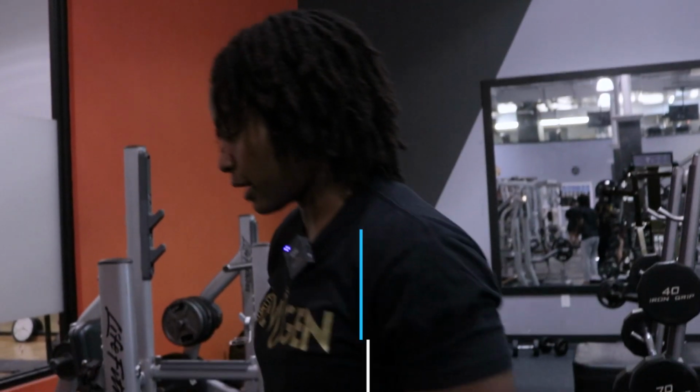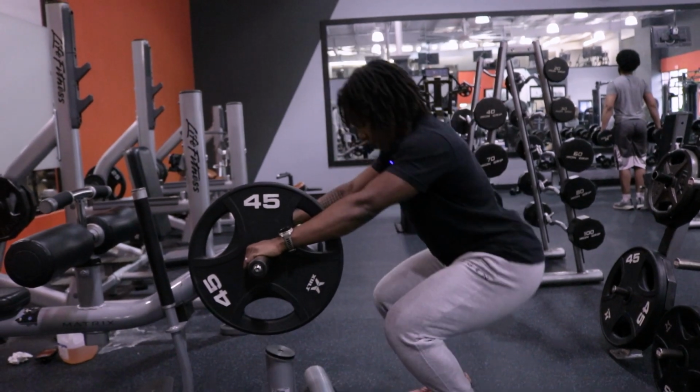Moving on. So I'm not a big fan of training calves. I've been forced to train them here and there, but one movement that I found works really, really well, that doesn't require any extra weight and is kind of body weight but still works really well, is this squat variation. I don't know what it's called, but it works. So this is what it looks like. This variation, you just go down like here.